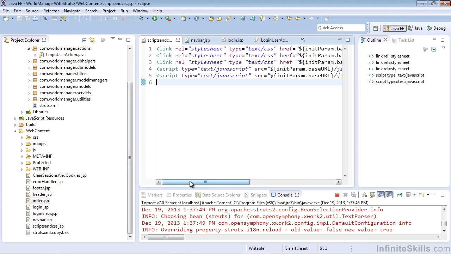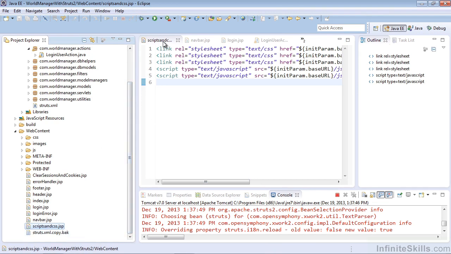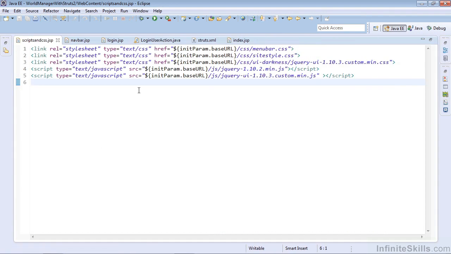So assuming you've done that, let's take a look first at the things that we've changed for this project so that we can see how this is all set up for us. So first, I've added a file called scripts and css.jsp. Now what I've done here is essentially that block of code that exists on the head of all of our pages where we have the links for our style sheets and our scripts. I've basically put that into its own partial page here. So that way scripts and css.jsp can just be referenced and we'd only have to change it in one place. You can see here we're also just using the base URL to make sure that everything is referenced correctly no matter where we're at in the pages.